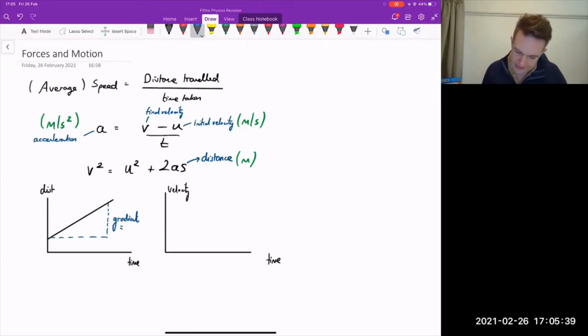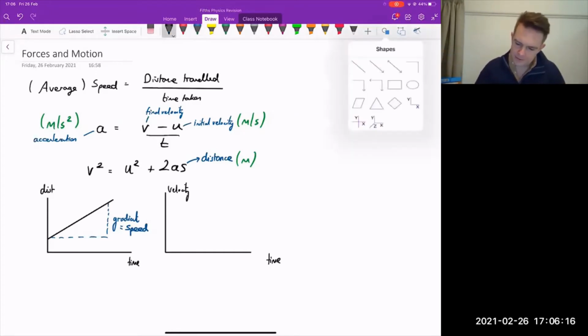Gradient is the speed or velocity. Okay, at IGCSE, speed and velocity mainly you can basically use interchangeably. Only when you're changing direction or going backwards do you need to worry about the distinction, but normally you can think of them as being very much related, because they are, as we know. Velocity is just speed with a direction associated with it. Usually we just take one direction to be positive and backwards to be negative.